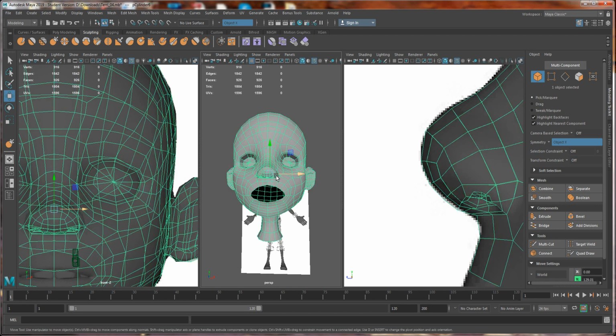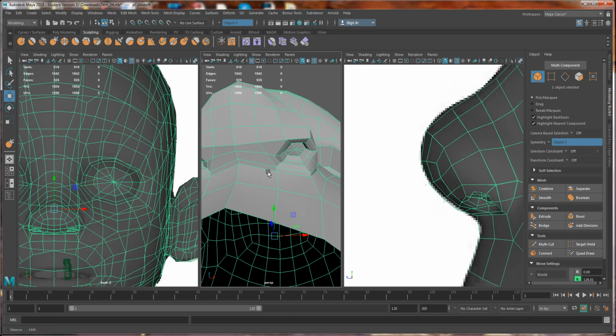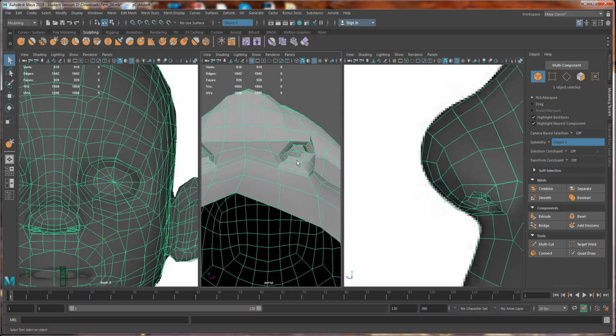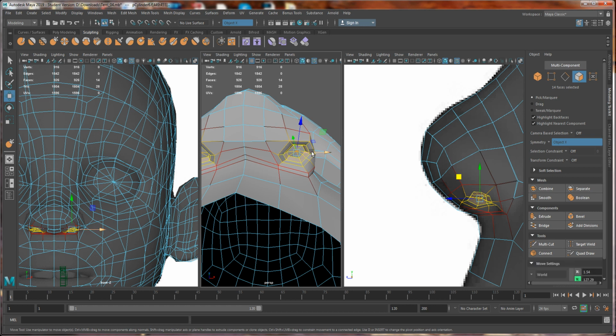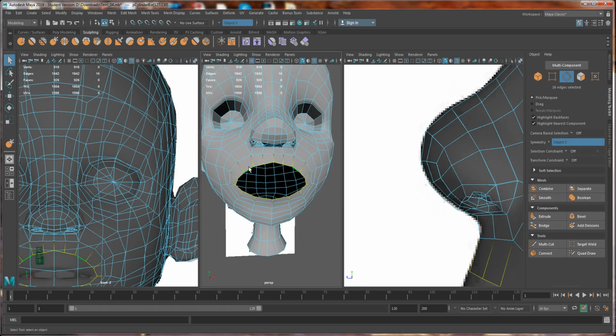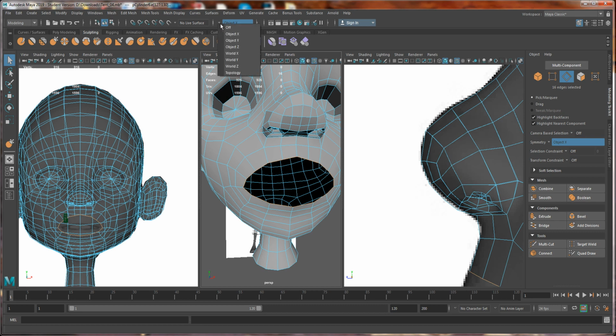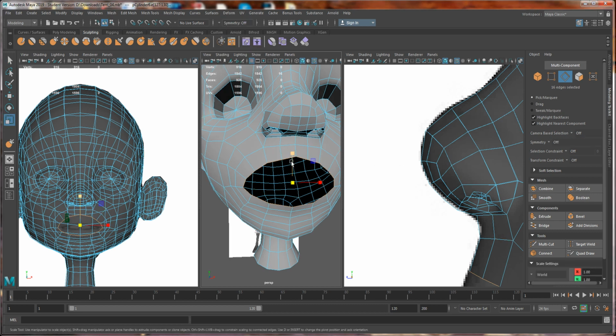And all that's left to do now, finally, is the mouth. Now I'm going to combine and merge. I'm going to leave this combine and merge now for this, because what I want to do is more easily done if it was one big solid piece. Now this is really, really easy to do, because again, all our edge flow is already there. So if I just turn this off, there you go.